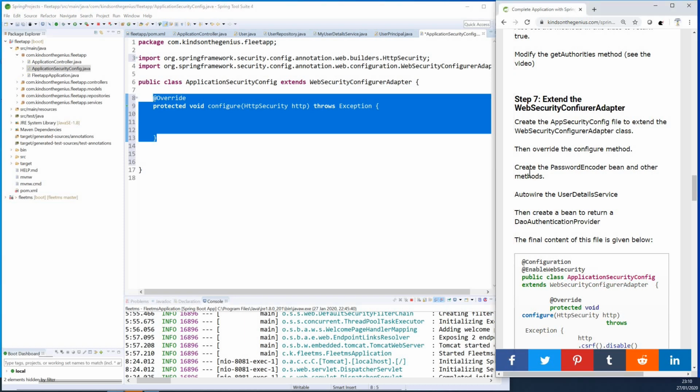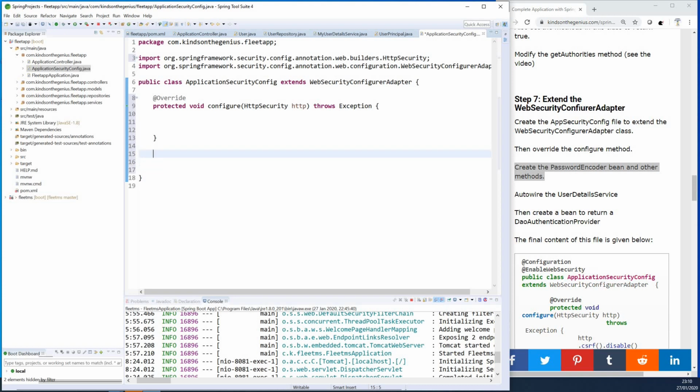The next thing we want to do is to create a password encoder bean method. Normally you don't store or return your password as plain text, so we need a bean to handle encoding our password. I'm going to say a bean, and I'm going to say public. I'm going to create the bean method and call it password encoder. I'm going to return no op password encoder, so for now we don't encrypt it with anything.